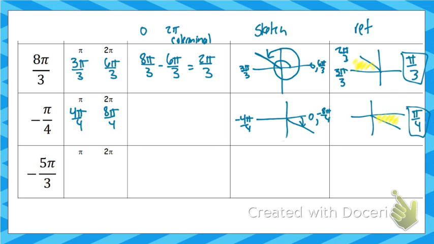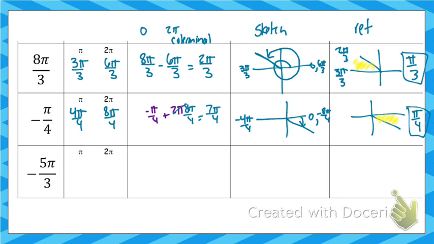Now, if you wanted to find a coterminal angle, you could. Again, this was kind of optional. Let's say I did negative pi over 4, and I add 2 pi. Well, I'm going to add 8 pi over 4, which gives me 7 pi over 4. So if I looked at this from the positive direction, 7 pi over 4 would still be in quadrant 4. Okay, if I start this way and went around 7 pi over 4, I would still end in the same place.